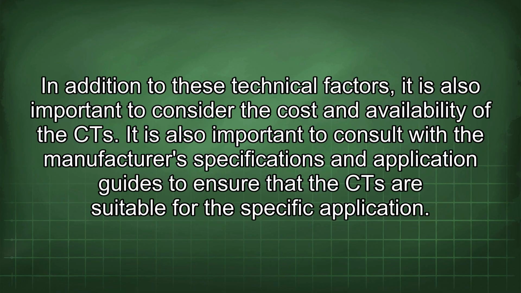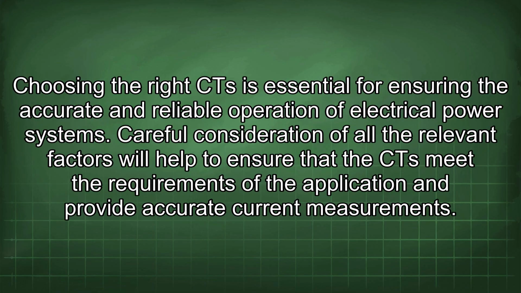In addition to these technical factors, it is also important to consider the cost and availability of the CT. It is also important to consult the manufacturer's specifications and application guides to ensure that the CT are suitable for the specific application. Choosing the right CT is essential for ensuring the accurate and reliable operation of electrical power systems. Careful consideration of all the relevant factors will help to ensure that the CT meet the requirements of the application and provide accurate current measurements.